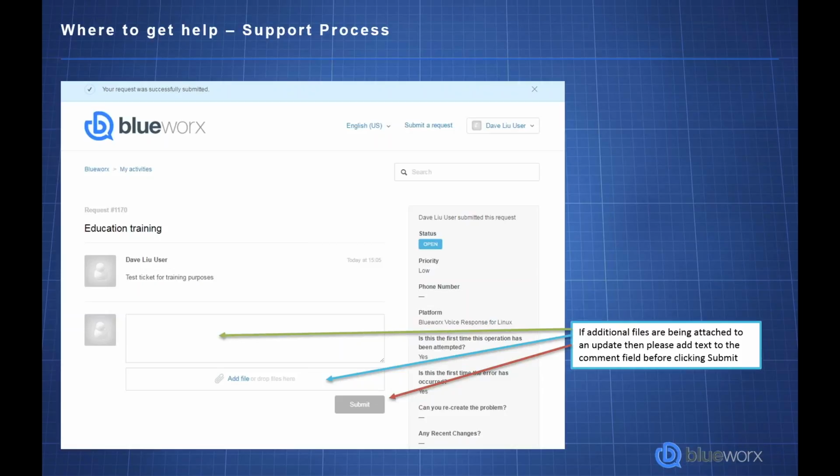The only point to note here is that if you only decide to attach a file, but then click the submit button, the data will not go through. It requires you to enter at least a line of text in that text field to say, hey, here I've attached a new file. And that way we'll actually see the file. So there are cases where a customer says, oh, I sent the file, did you not receive it? And this is primarily the reason why we didn't get the file, because there was no text description attached to it.